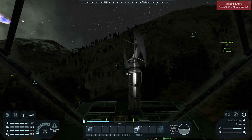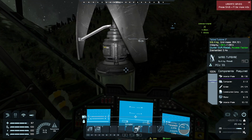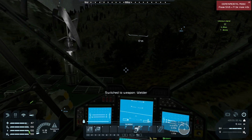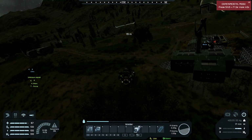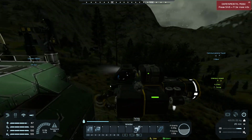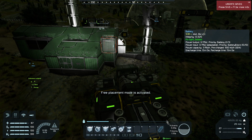Well, let's do this thing. It's on the side. Should I just build another? I think I'll build another system. Oh! No. What did I hit? Did I hit a tree? I think I hit a tree. This thing is heavy. It's not really that maneuverable. So I'm going to build my typical, well, it's probably not just my typical.